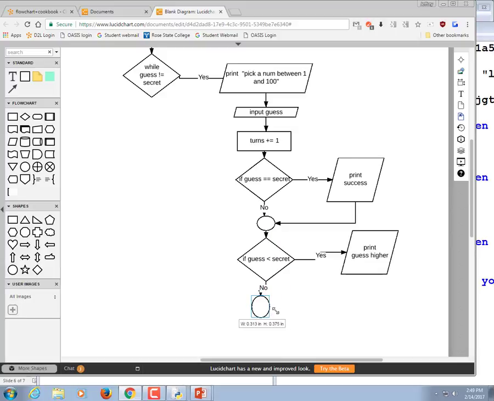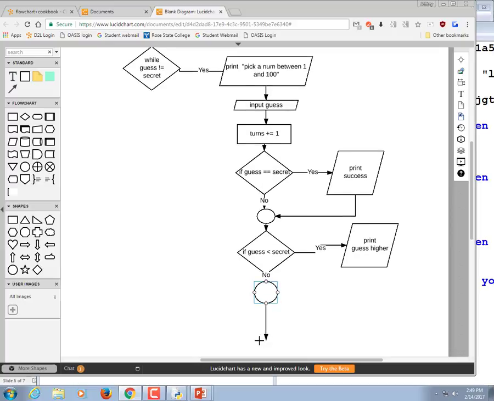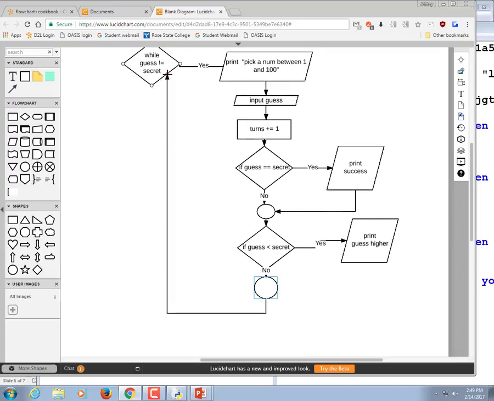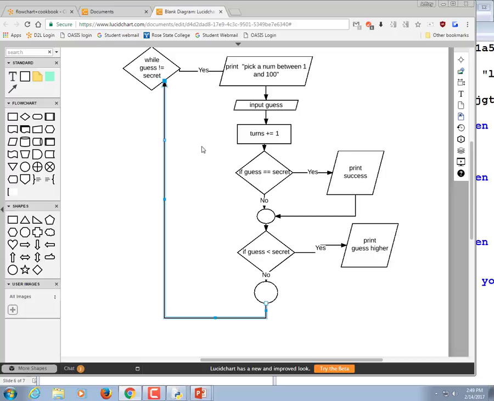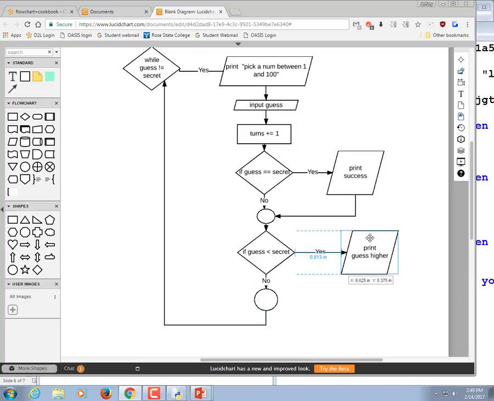Now we need one more if. I'm going to skip adding that if for now because I want to wander around and see how y'all are doing. But on your bottom circle, after that guess greater than secret, I do want y'all to add it, and then I want y'all to draw a line coming back up to the while, like that. Just remember that you need to have one more decision, one more if in there than I have. It's not correct until you add that, but I'm in a hurry to wander around and see how y'all are doing.